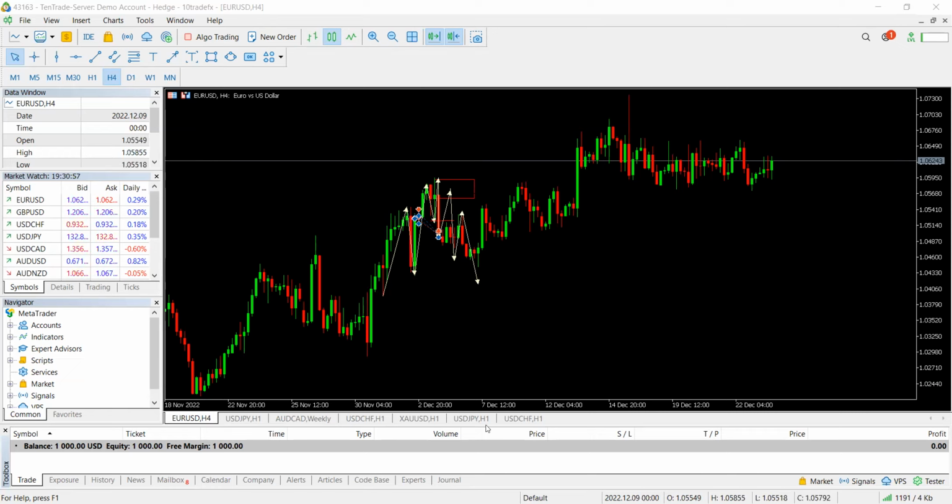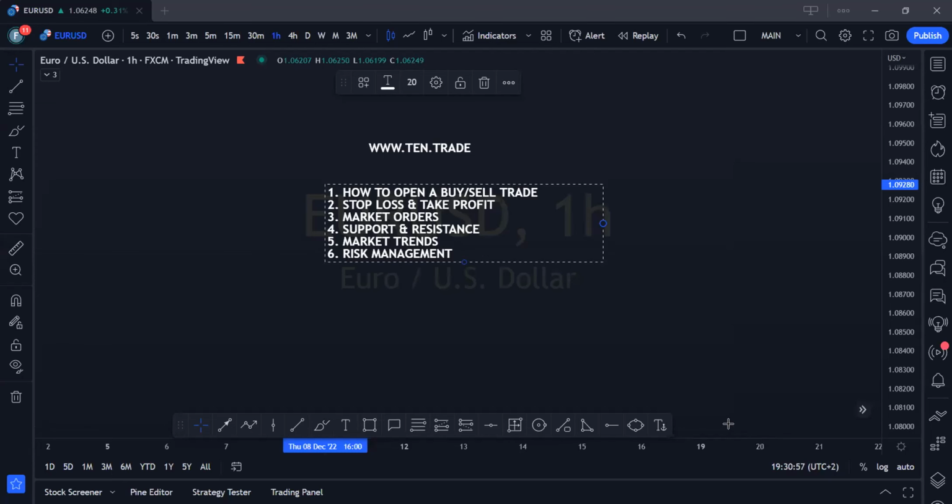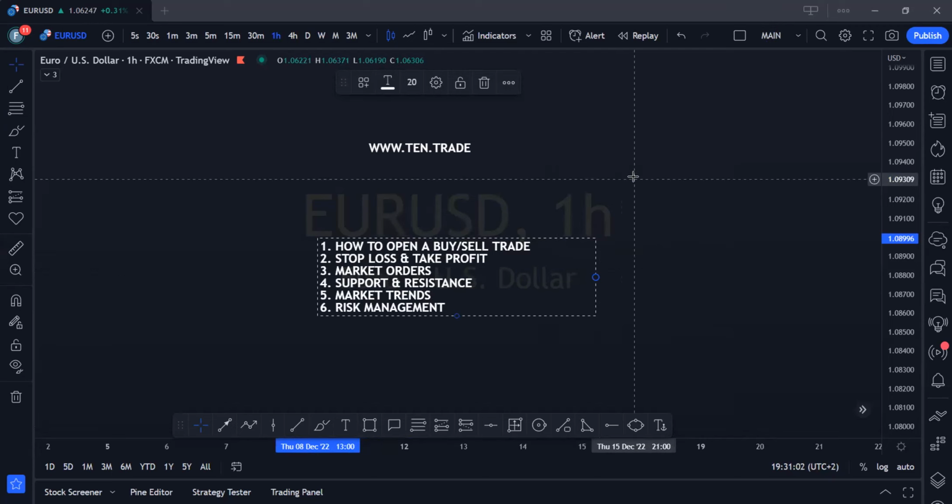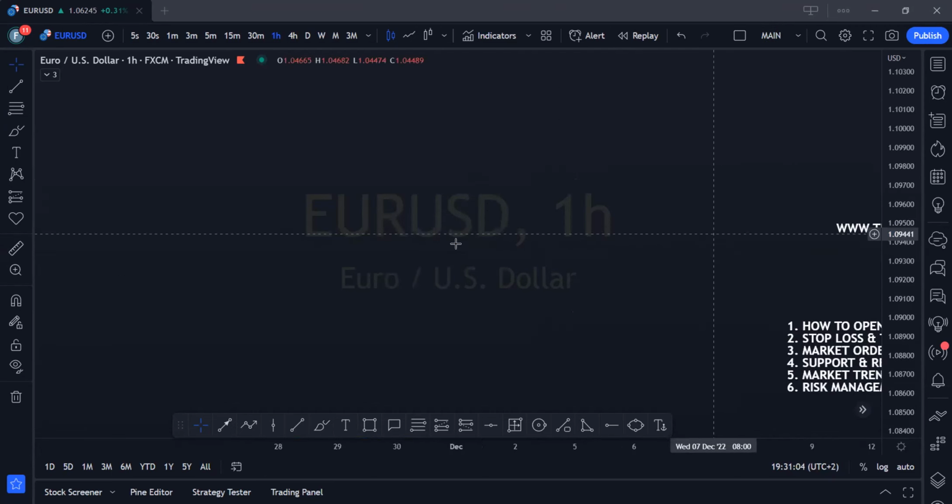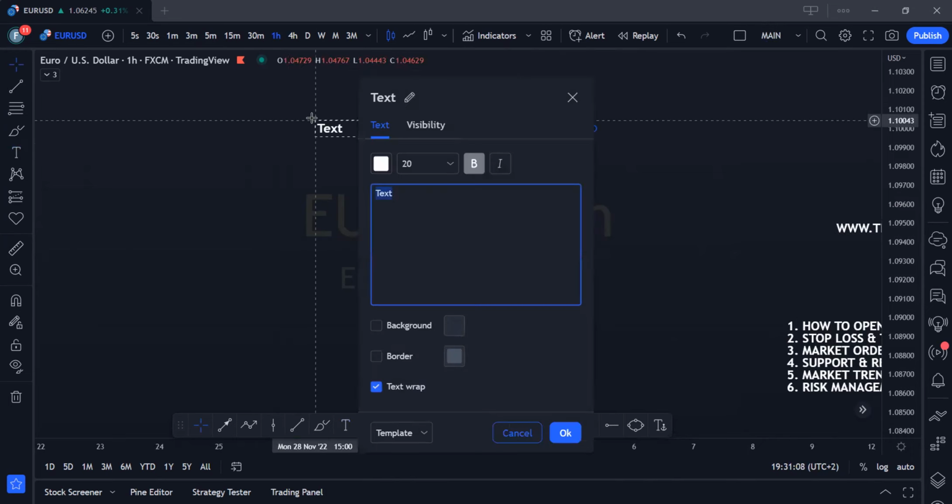So let us start by talking about, let's start from the concept of market orders, right? Let's start from market orders. When we say market orders, what exactly are we talking about? Okay.